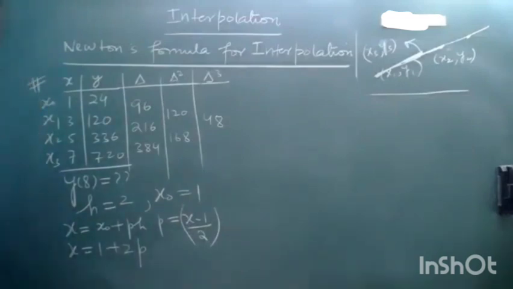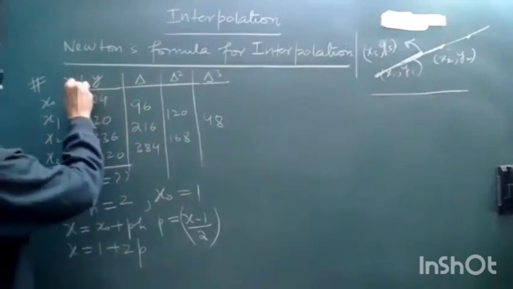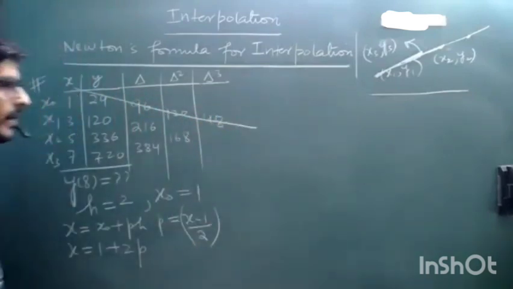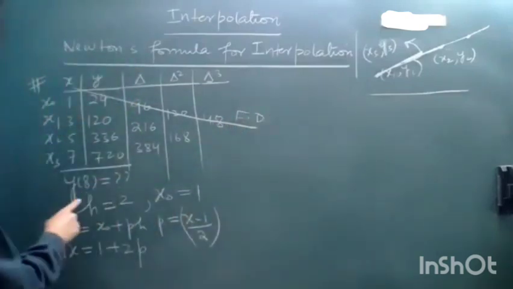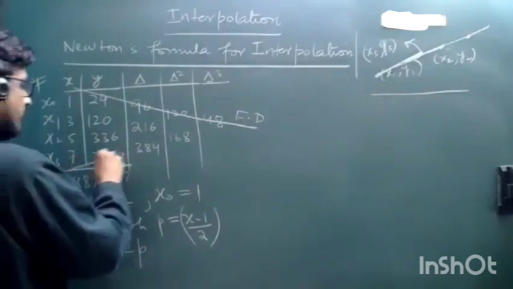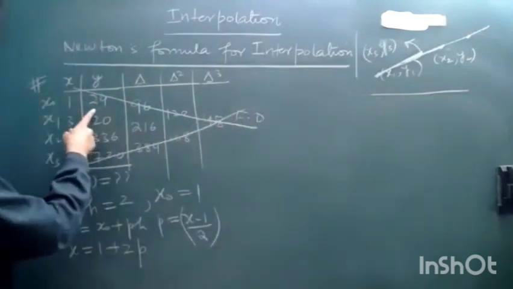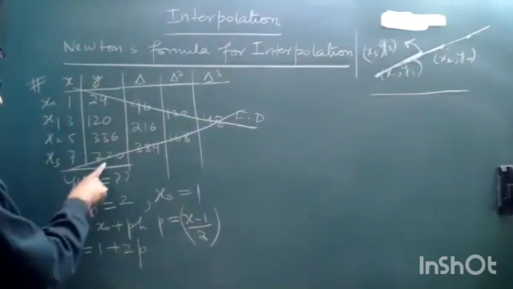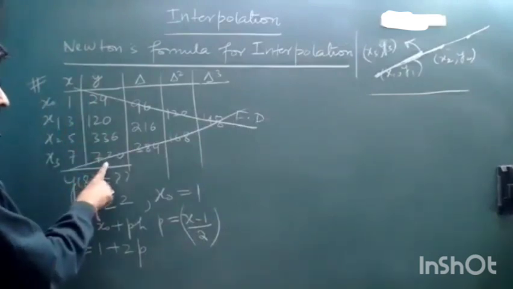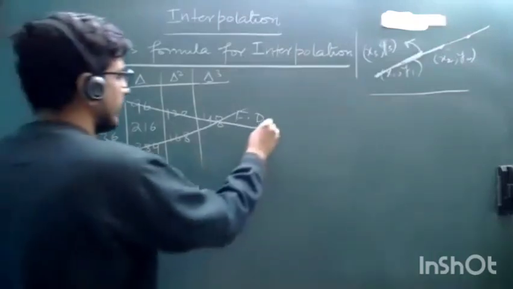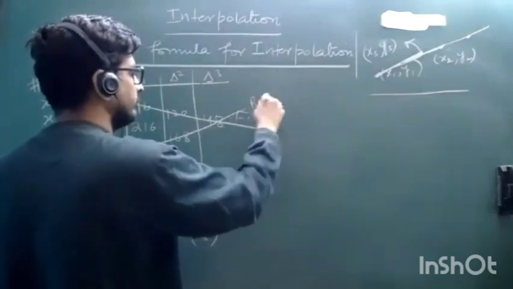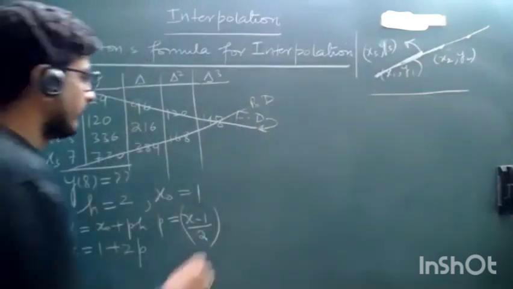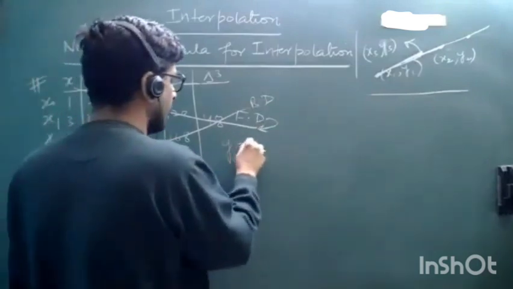And please see this. For the cubic one, we have to use this for forward difference. This is the forward difference. And for the same question, if we want backward difference, we will use this. Because this is starting from y0 and this is starting from yn. Is it making sense or not? So this one is forward difference and this one is backward difference. So what is the formula for forward difference? Tell me. y is equal to what?